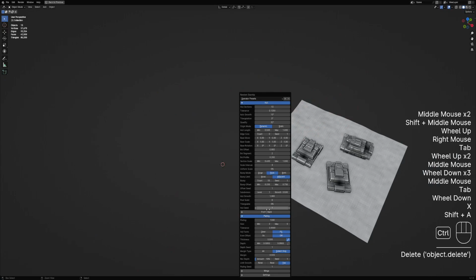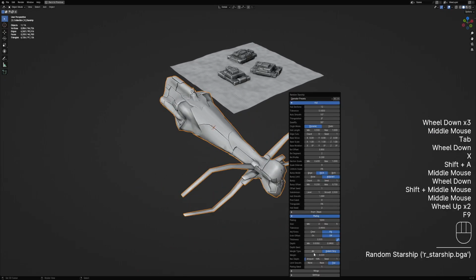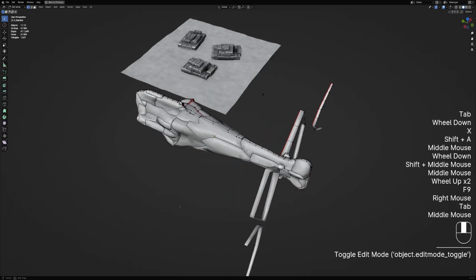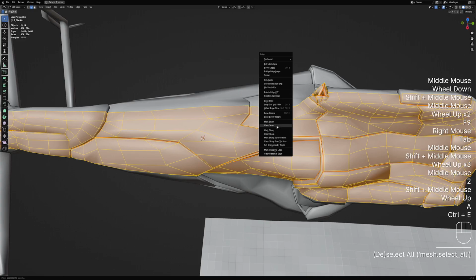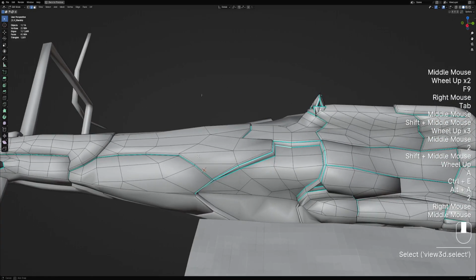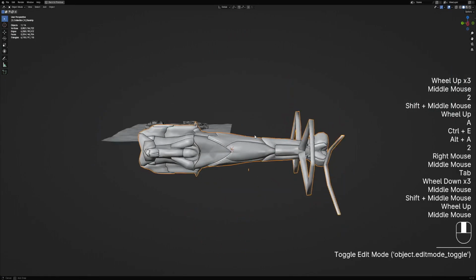Whereas using base means that the base of the extrusions are the ones that are being marked sharp.